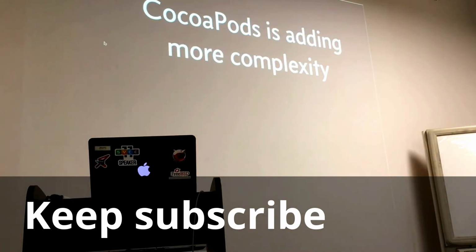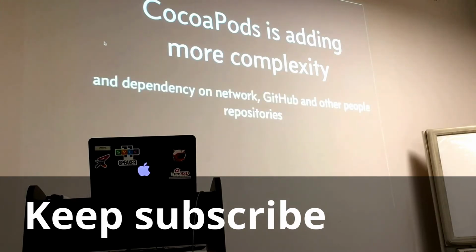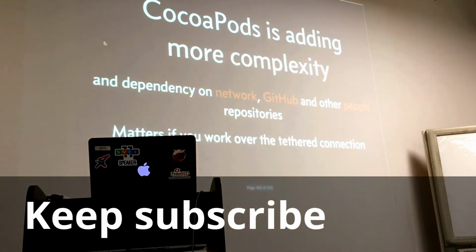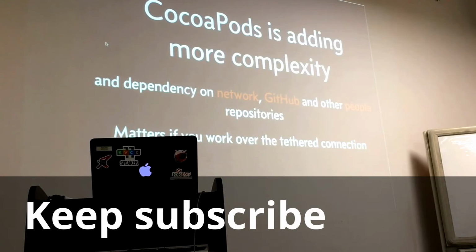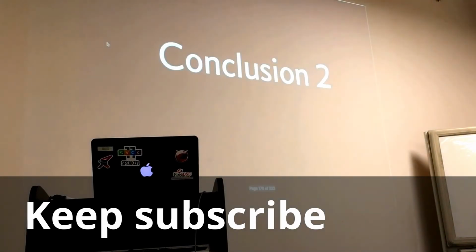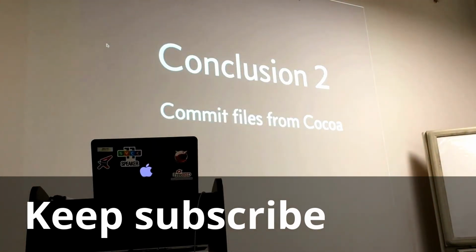And it adds a lot more complexity to your project. So you depend on the network, GitHub, other people's repositories. If you develop your stuff in a coffee house and you have tethered internet, CocoaPods is not great because it will try to do weird stuff like update its own repo and do git clone or git pull, and it will take a lot of time and a lot of bandwidth. So conclusion number 2 is that once it works, it will take a lot of files from the internet and put them in the local directory of your app.